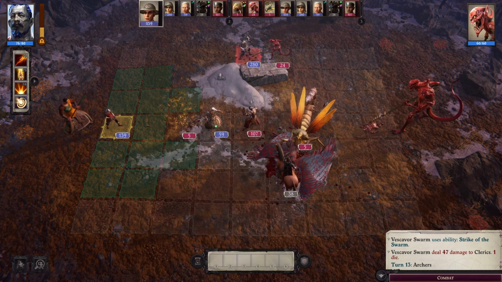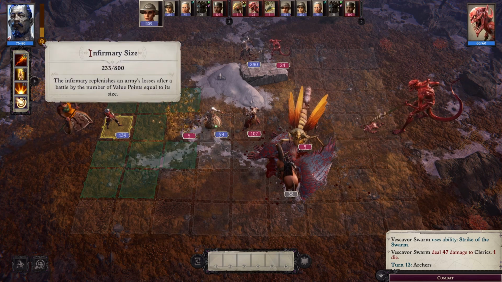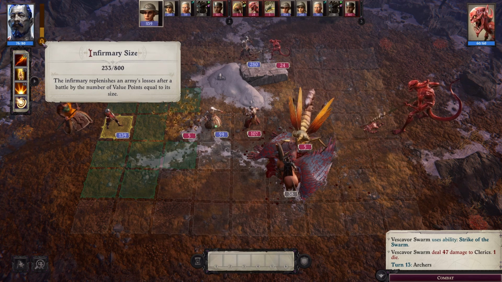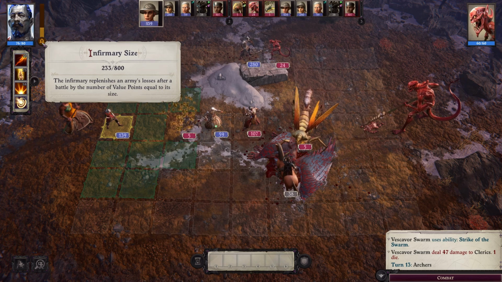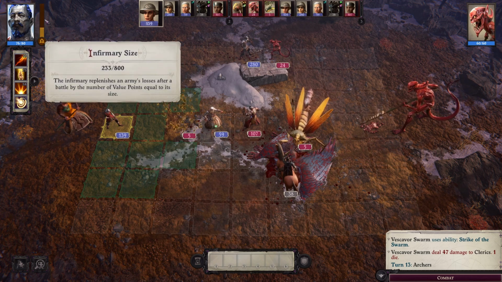Okay, so as you can see, enemies defeated several of my units. As they cut down units, you're going to see this infirmary size bar increase. This goes back to the hospital skill that you have, which decides the size of your infirmary, so how many soldiers you can essentially heal or bring back to life after a fight. If this bar is maxed out, that means you're going to lose units on this fight. So basically your goal is not only to win the fight, but win the fight with at least some of this bar left over so that you get all of your units back.